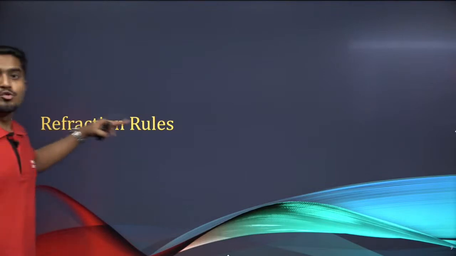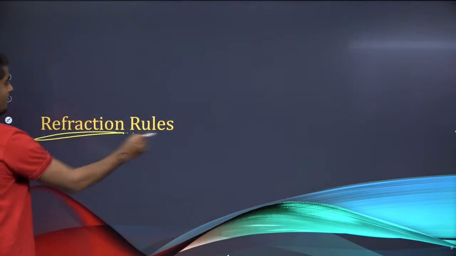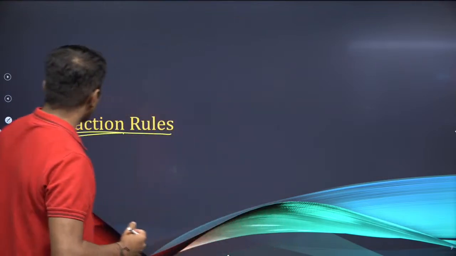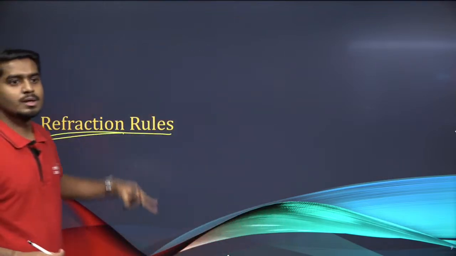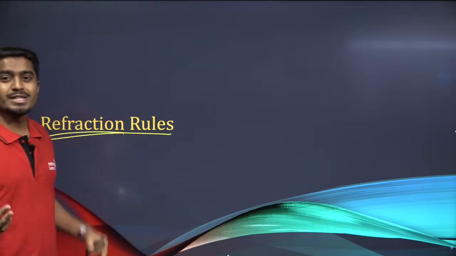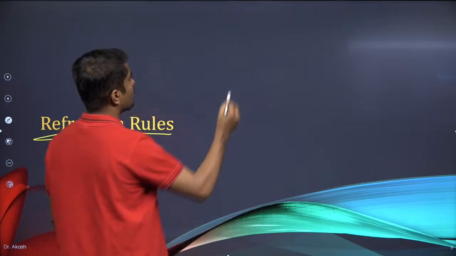Now there are certain rules for refraction. Whenever rays fall onto the lens, there are a few rules which you need to know, and once you know those rules, you can draw all types of ray diagrams. And from where did we get these rules? We are going to learn the image formation in the next class. I'll tell you, there are a few rules, but what is the origin of these rules? So I'll quickly tell you.